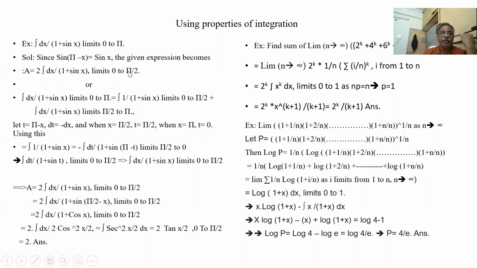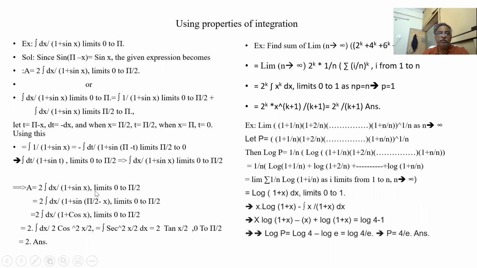Why am I going for pi by 2? Because in what form can I convert this? I cannot get 2 cos 2x or any cos 2x, I need sin squared x, and I am not having this. So I cannot convert into cos 2x here. So I'm going to 0 to pi by 2. This is the derivation.